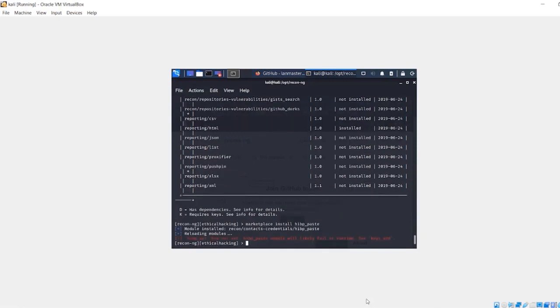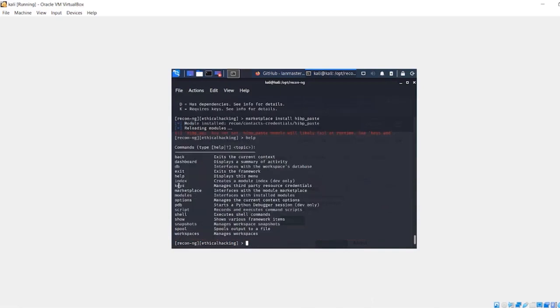So you can just install that, and it's going to tell you right here that it'll likely fail if you don't have the API key for it installed. So you have to go to the website and actually get the API key, and you will be able to use the keys add command. Like if you do help, you see there's a keys command right here. It lets you put in just different API keys, because some modules require those keys to actually be used, and these are usually the more powerful ones, like this one. Pretty useful. So just keys add, and then you add your API key and you'll be good to go.